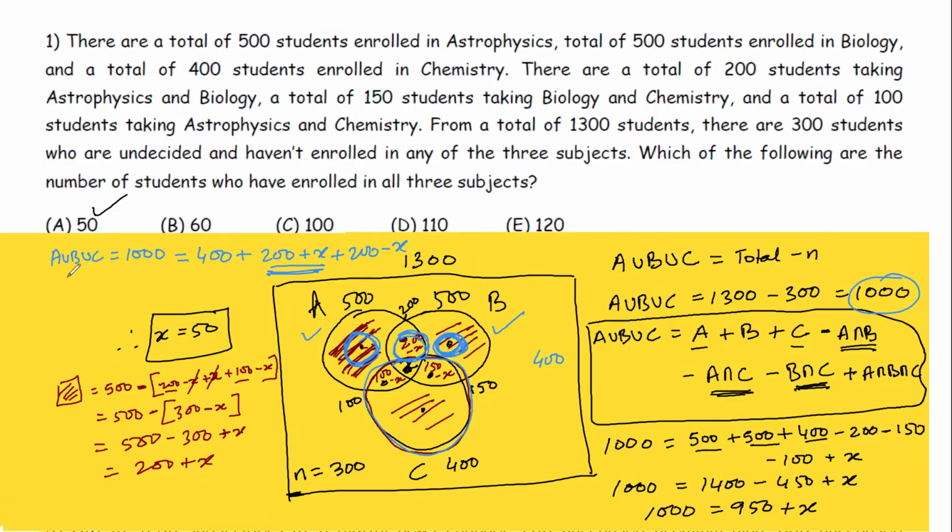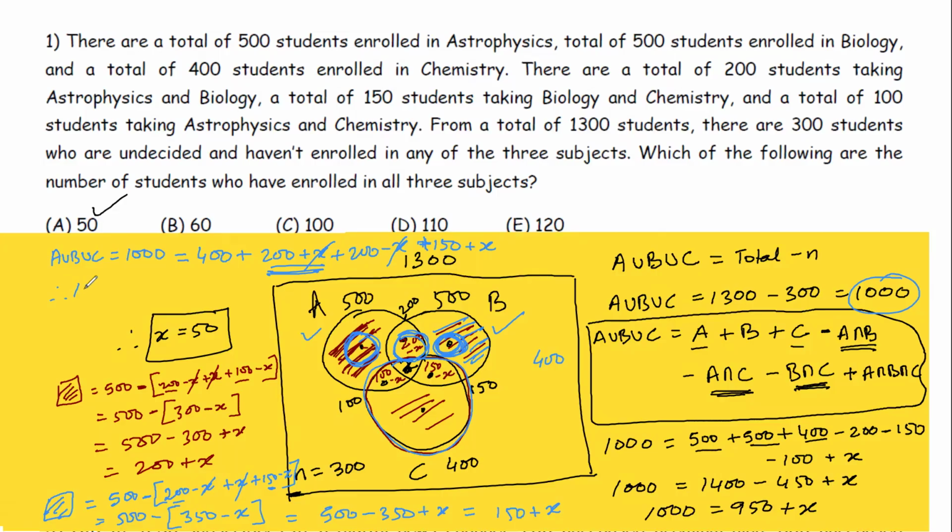So the only B part, right? I'll put it in blue like this. So the only B part is equal to 500 minus of 200 minus X. So it will be 200 minus X plus X, all right, plus 150 minus X. So as you can see, the only difference is 150 and 100 out here. So we'll anyway simplify it. So 500 minus of this, X and X goes because it's minus plus. So it's 350 minus X. So that is equal to 500 minus 350 plus X. That is equal to 150 plus X. So we'll say plus 150 plus X. So therefore, this plus X and this minus X cancels.